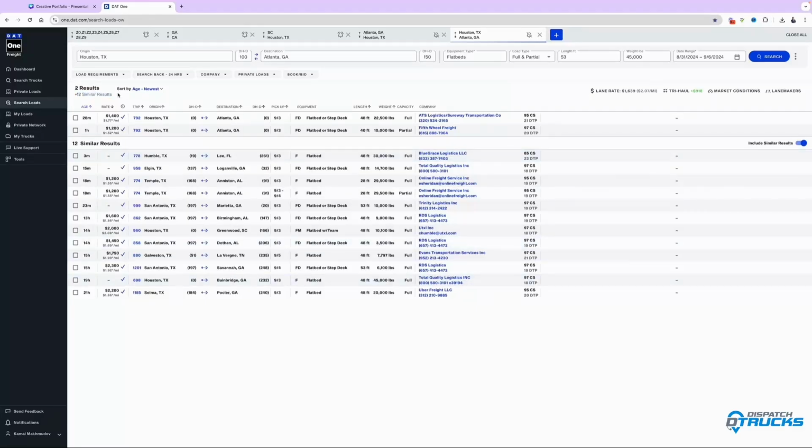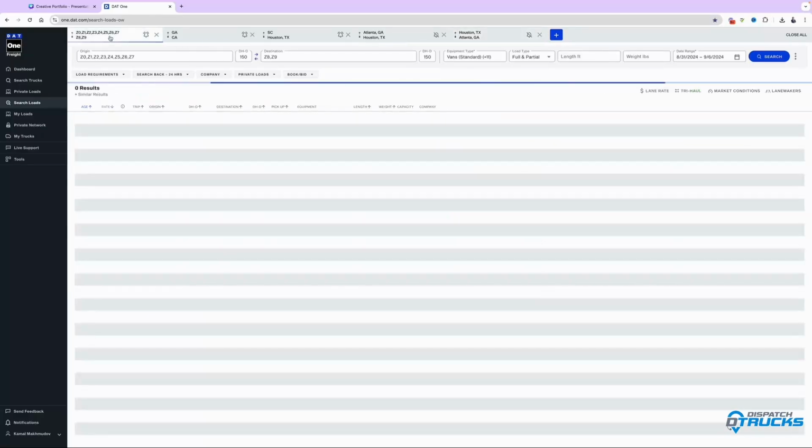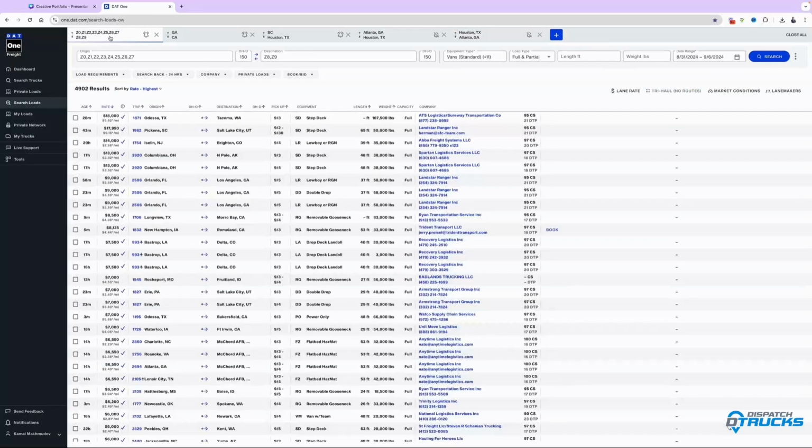Now, you can also search by age, meaning I want to see the newest loads. Let's go back to the first options. The reason we go there is that I have a lot of results, about 5,000 loads here, and we'll start using these to filter and sort by the highest rate.